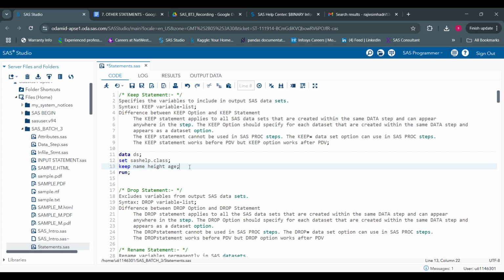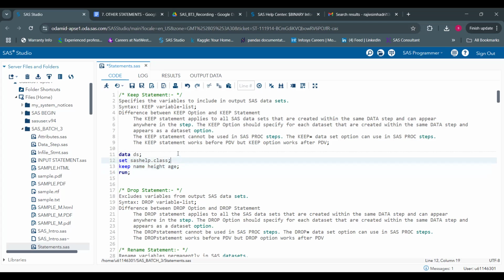Working before PDV or after PDV tells you the time consumption for a particular operation. We're going to discuss which is faster, before PDV or after PDV, in the upcoming sessions.